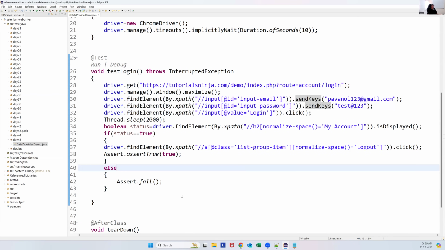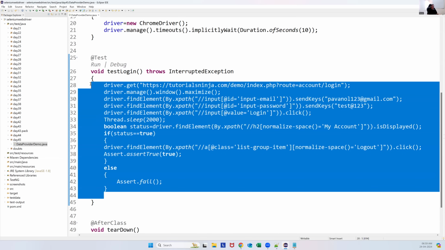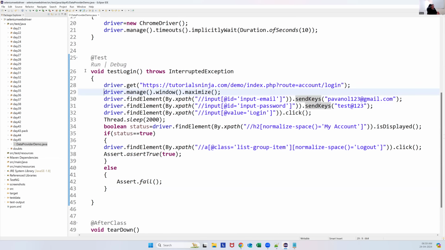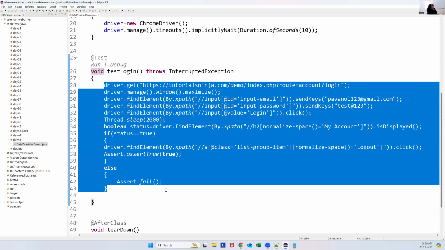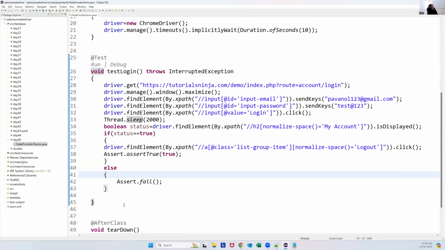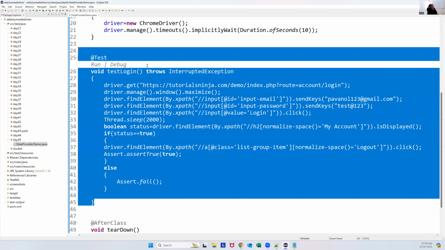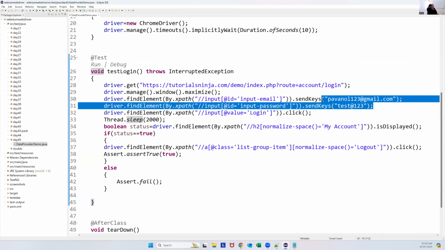And I'm not going to use any looping statement inside this test login. I don't want to change any code as it is. As of now, are we using any looping statement in this? No, right? There is no looping statement. But still, I want to execute this test method multiple times with different sets of data. That's my requirement. So this we can achieve through a data provider method.